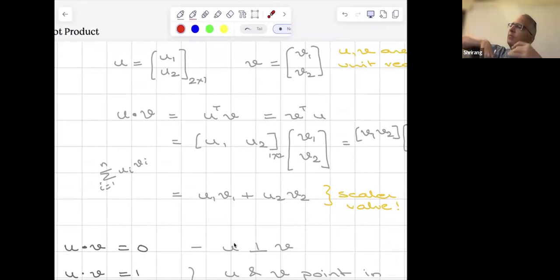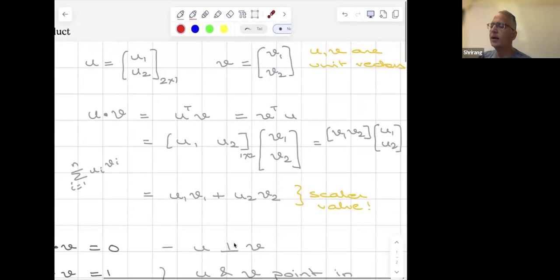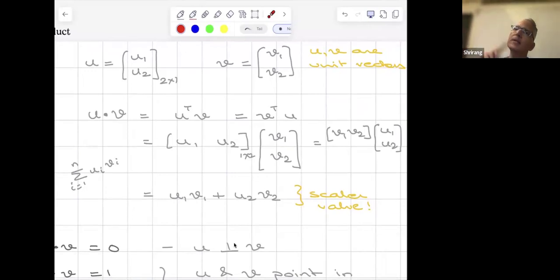And this is me just declaring that this is how we are going to define a dot product. We're not going to go into the why of it. It's very interesting, but let's keep that aside for now. But I do want to talk about how to interpret the value that we get. Here, I've made a note that U and V are unit vectors. I'll talk about what a unit vector is. But the implication is that the dot product of two unit vectors is going to be a number between 0 and 1, always, right?